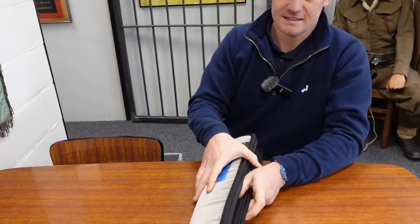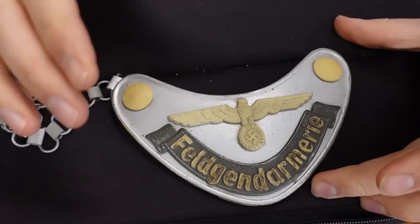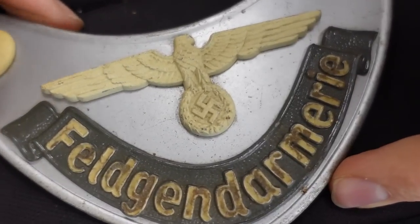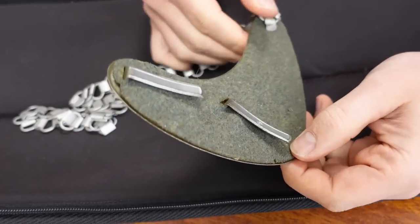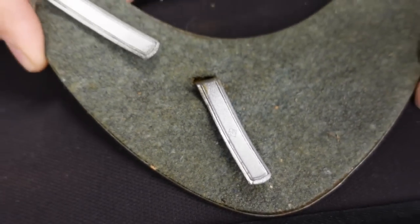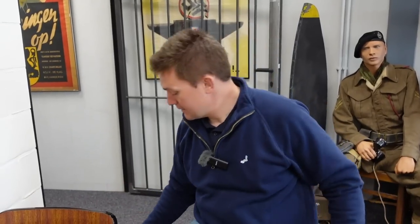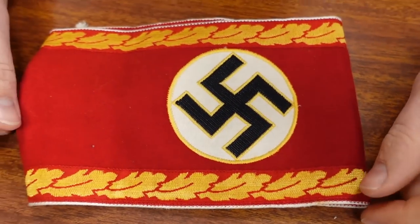So here's some of the stuff I already got back from the SOS. It's not a dagger, but a very nice false Normandy gorget. If in the dark, it still glows in the dark, so this yellow paint is actually radioactive, and it still lights up in the dark. It's actually been unworn, it has a little bit of patina on it, but then if you see the back, you see the maker mark here, which is an M-shaped maker mark from the factory Decals, which is, of course, one of the manufacturers who made these gorgets along with Osman and some other unknown manufacturers. I used to find these a lot in the States, but they are becoming very hard to find.